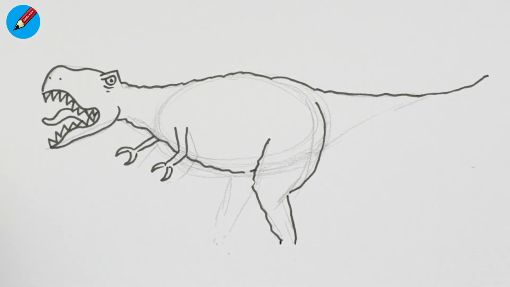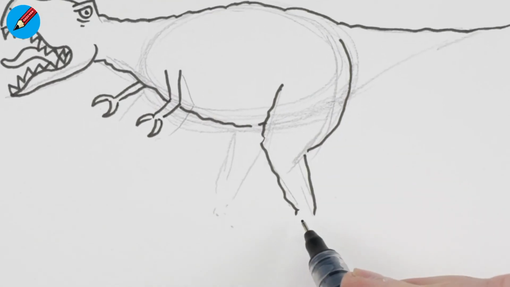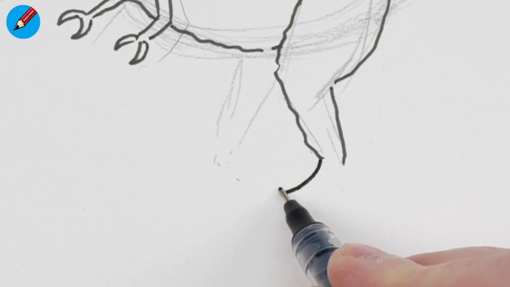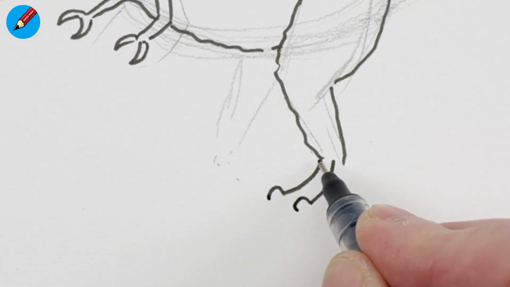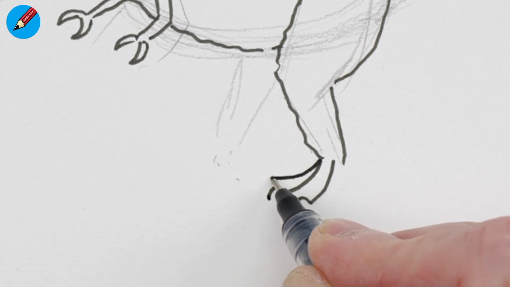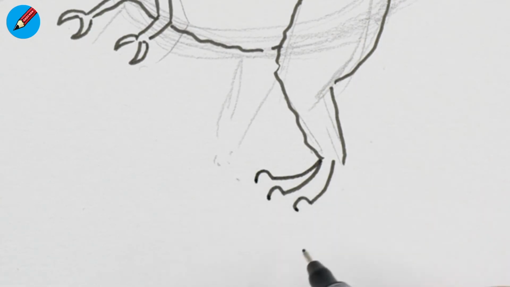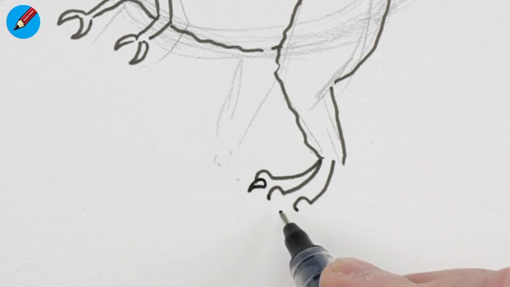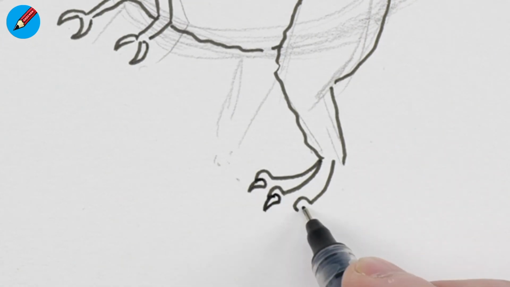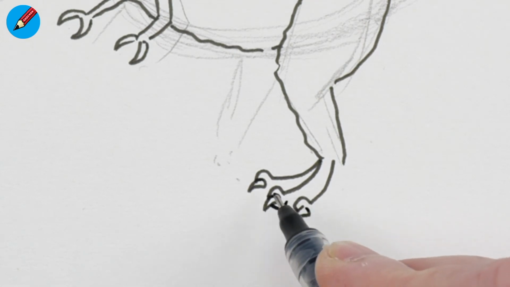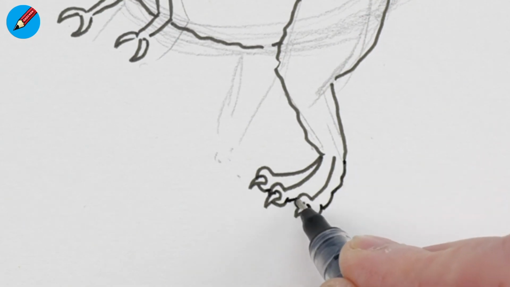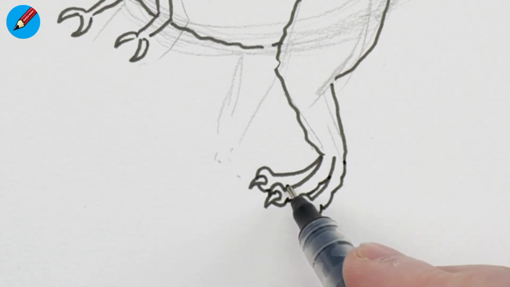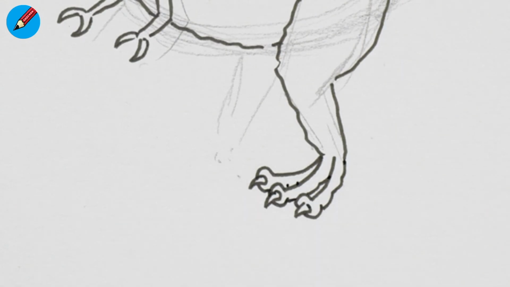Now this is where it gets complicated. So T-Rex has 3 big toes, so we're going to come down and put a little hook on the end. We'll come down, put a little hook on the end, and then on the other side here we'll draw across and a little hook on the end. Then we're going to draw these claws like that, and then a little curve underneath them like that, and then they're going to turn into those 3-toe claw feet like that.